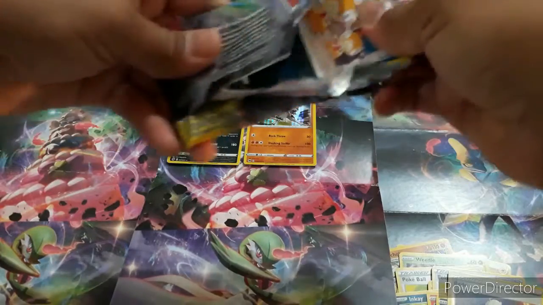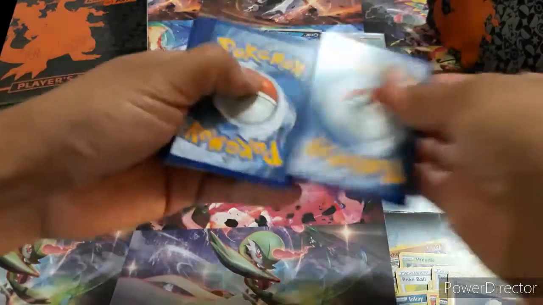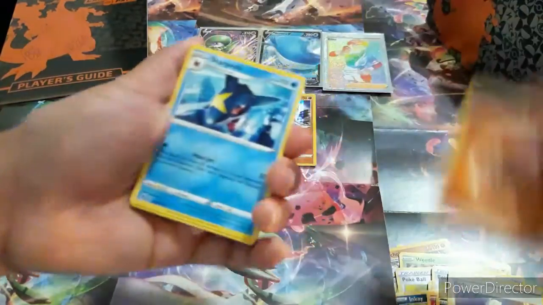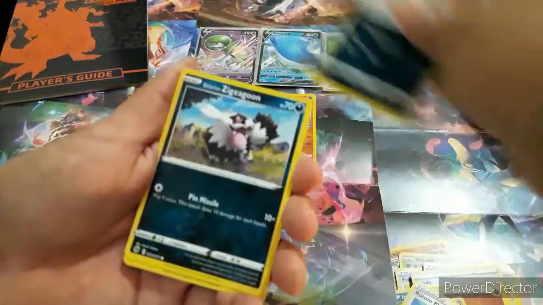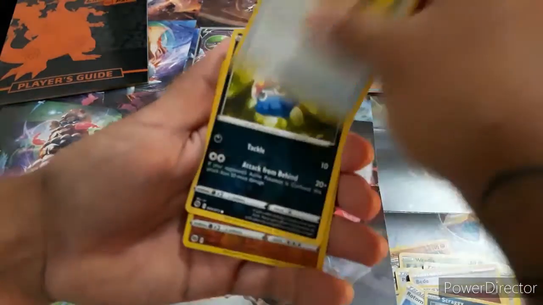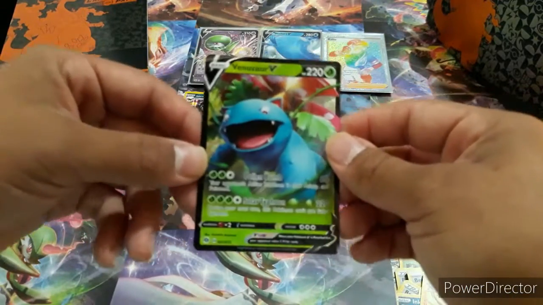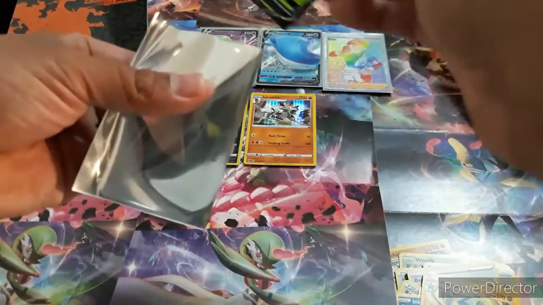I shall not lose to my own son. Cold card. Let's see, we're going to guess energy here. I'm going to guess a fire energy. Ooh, another fighting. All right. Torpedo, Liepard, Rotom Foam, Scraggy, Zigzagoon, Sizzlipede, Pokeball, NK Machamp, and then a Venusaur V. Another card I have not pulled from this set. So at least one ultra rare there.